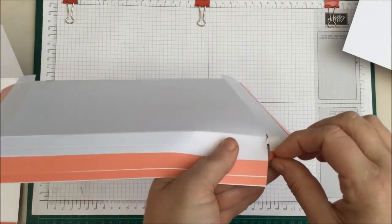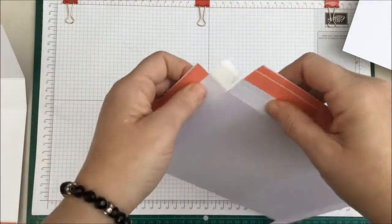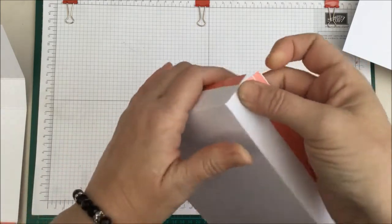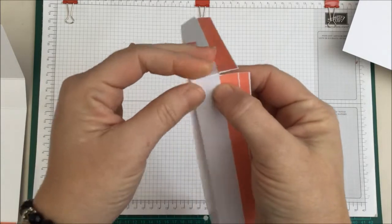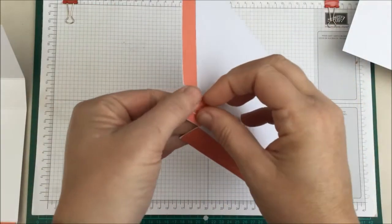If you can see, I've got ink all over me. That is from making that leather effect paper.